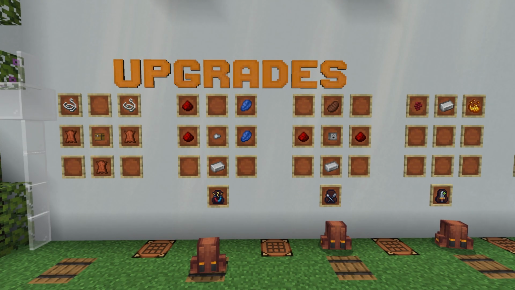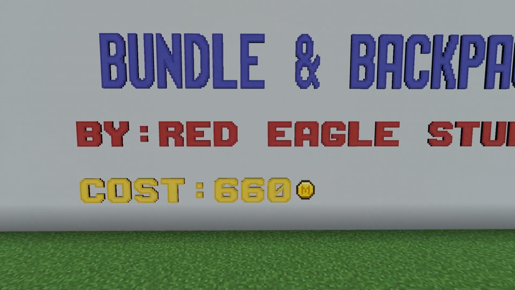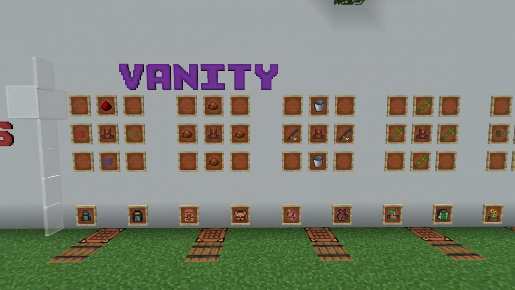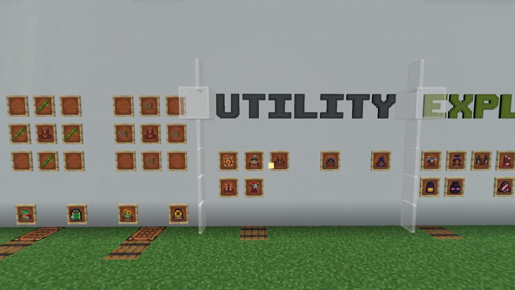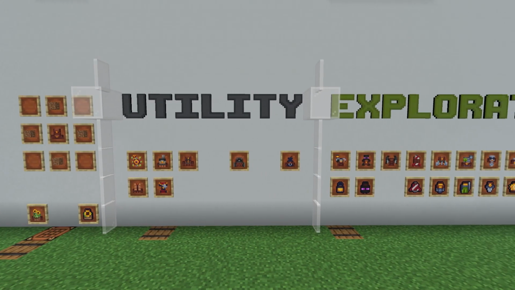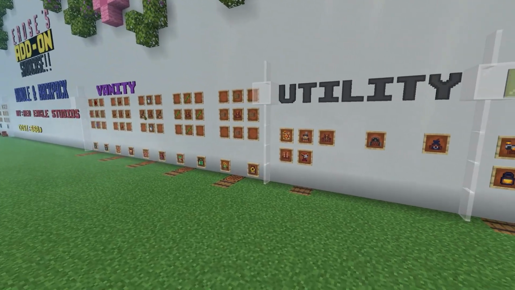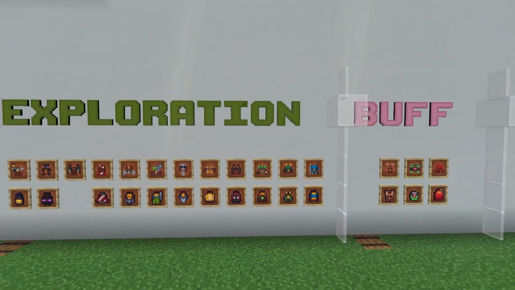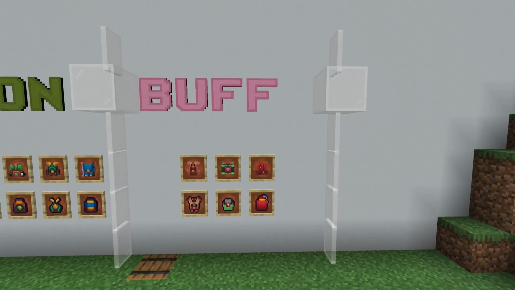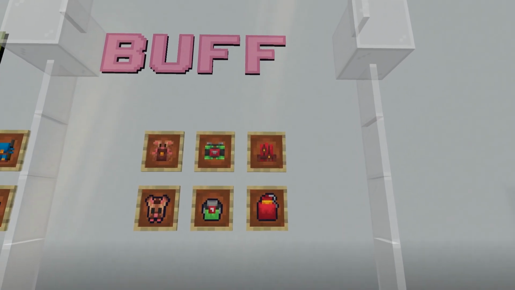So we have backpack upgrades. And then if we go over here, there's some different types. We have vanity backpacks that just look really cute. They don't have any special abilities other than the power of cuteness. And then we have utility backpacks. And then we have exploration backpacks and bundles. There's also vanity bundles as well. And then we have buff backpacks and bundles. So that is pretty cool. So let's go ahead and start off with the buffs.